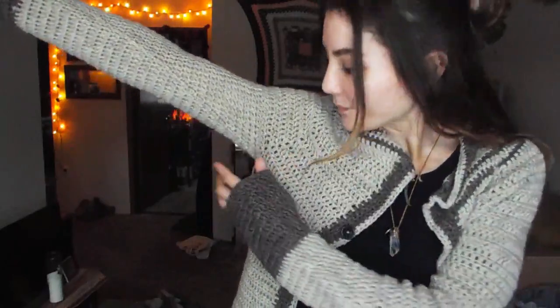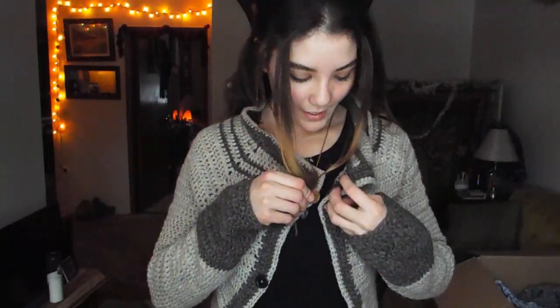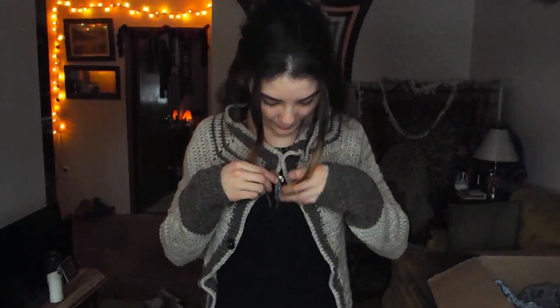So this is it. Again, the sleeves are awesome. Besides this, look at this. That looks weird, right? It's a kind of wonky sort of thing going on. And I think I did a really good job on the front. And I got buttons in here. But wait till you see how I made it.